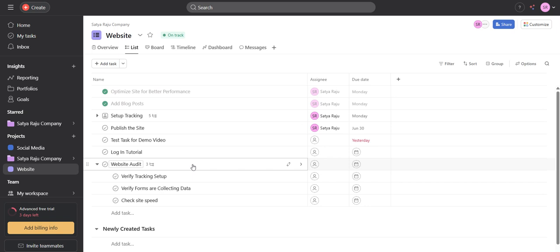For example, if you are filing taxes, maybe you are doing it on a yearly basis. So it totally depends on your requirement. Whether you are doing it on a monthly basis or yearly basis or whatever, you can just create recurring tasks, so that those tasks are ready on a weekly basis or monthly basis and so on.